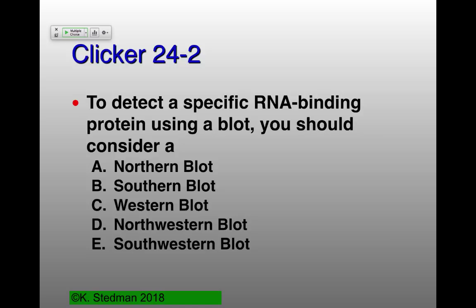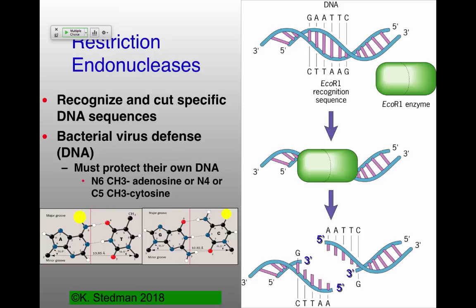Yeah, so why would a western blot be incorrect? Maybe that's a better way of stating that question. The western blot depends on having an antibody to the protein that you're looking for, so using the antibody to detect it. If you're using an RNA to detect it, that would be your northern. So western blots are going to be antibodies? Western blots are going to be a protein that you're recognizing with an antibody, yes. No is the answer.